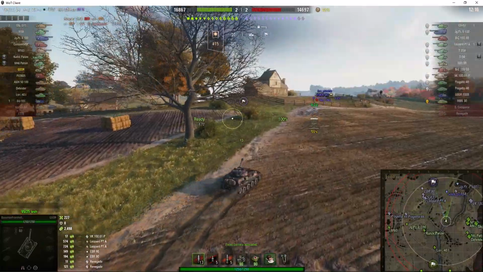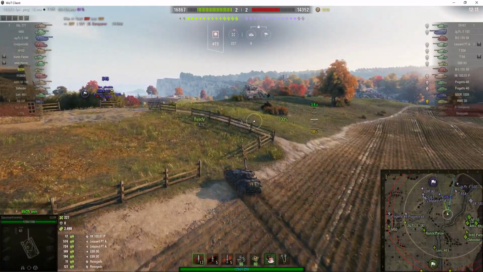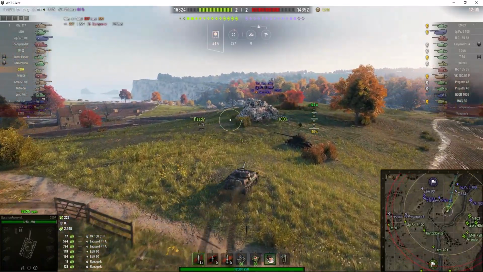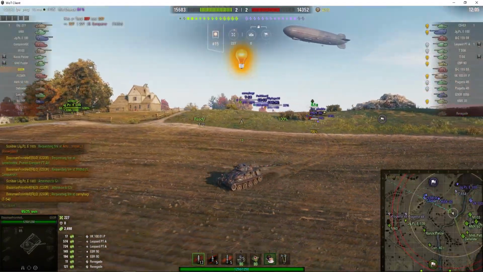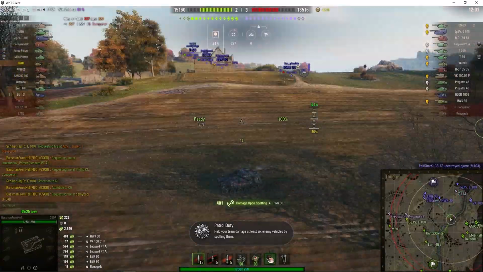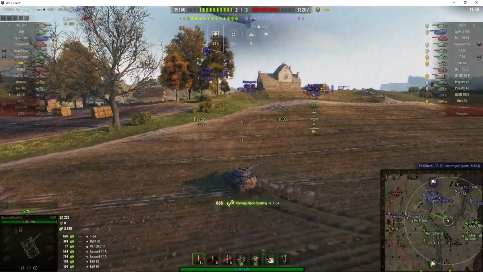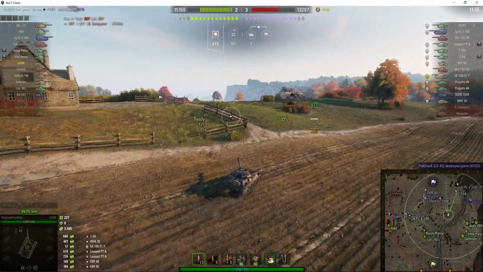Okay, he's going to give it another go. The Hawk has moved this time, so he might be able to get into that bush without the enemy seeing him. And he was seen again though, mostly by those guys up on the hill, but he is getting good spotting, and he's now up to just below 3k. Now he's 3.5k of damage, spotted and assisted.